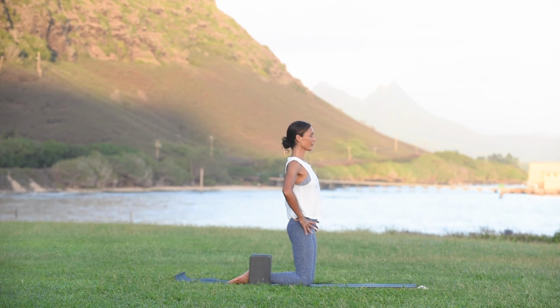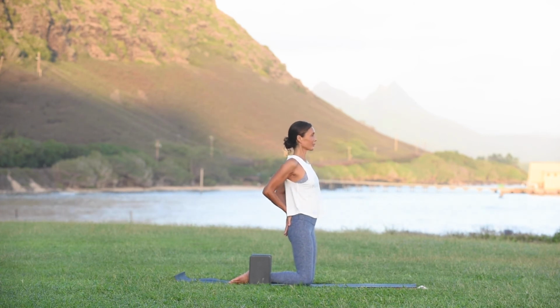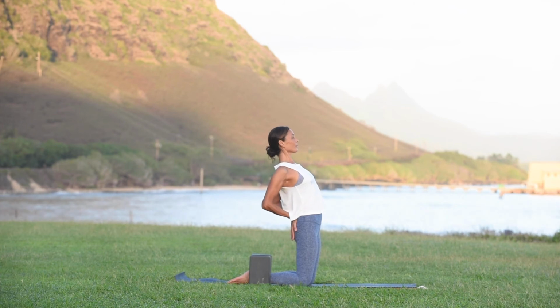Lift up through your heart. And then place your hands at your sacrum with your fingers down and your thumbs out. Ground through your feet and your shins. Lengthen your glute as you lift your heart up and forward. Anchor your shoulder blades onto your back.